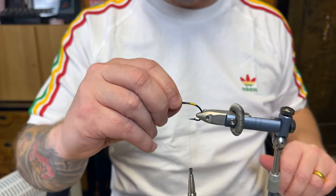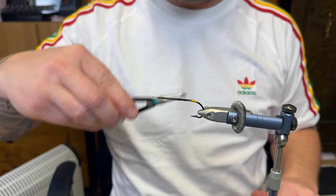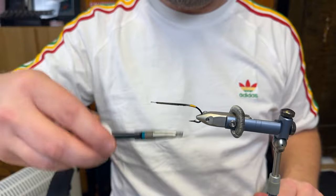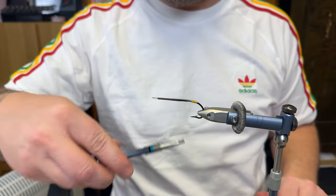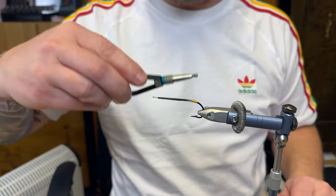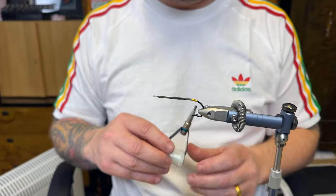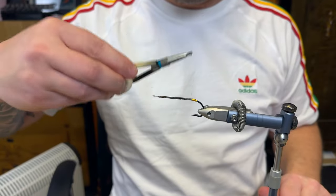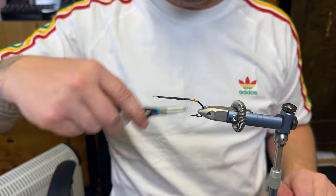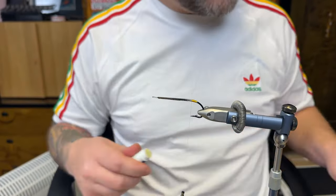Now I'm just going to even up the gap between the hook and the silk, because we're going to add a tail, and if you don't even it up, then the tail is going to point to the sky. That's not really nice, at least I think so. Almost there, a few wraps more, there we go. And then going back to where the silk starts. And then I add some wraps.